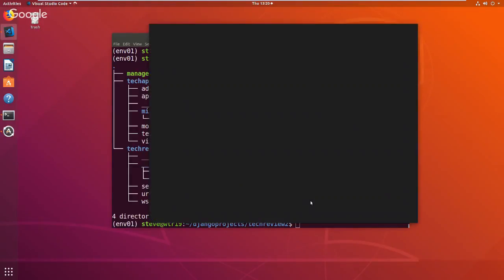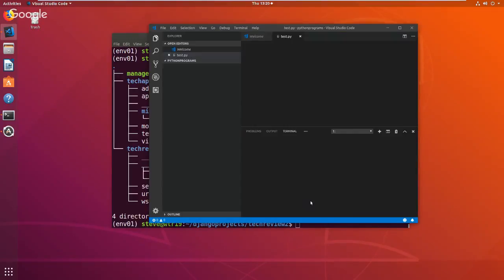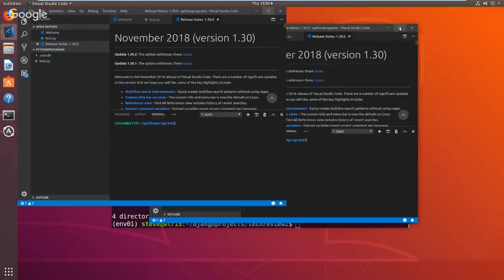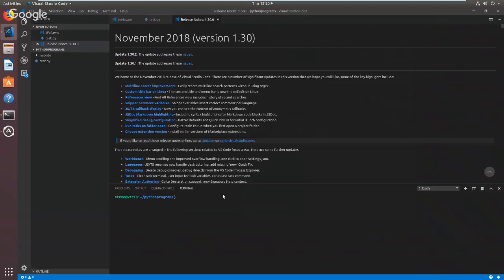Oh, come on, there it goes. Okay, and I am going to, when it lets me, maximize this. All right, and we have a shell down there.